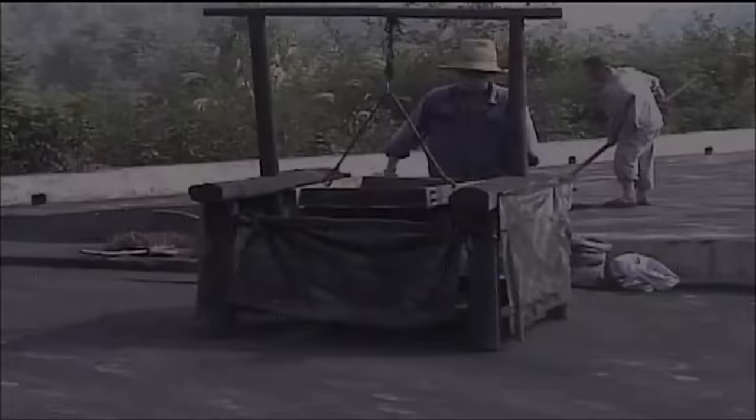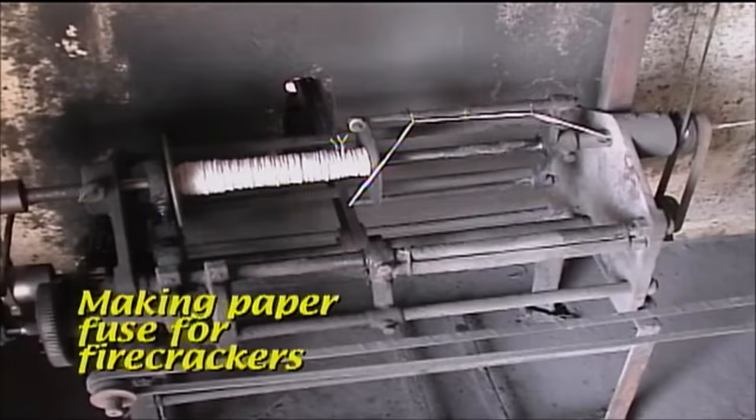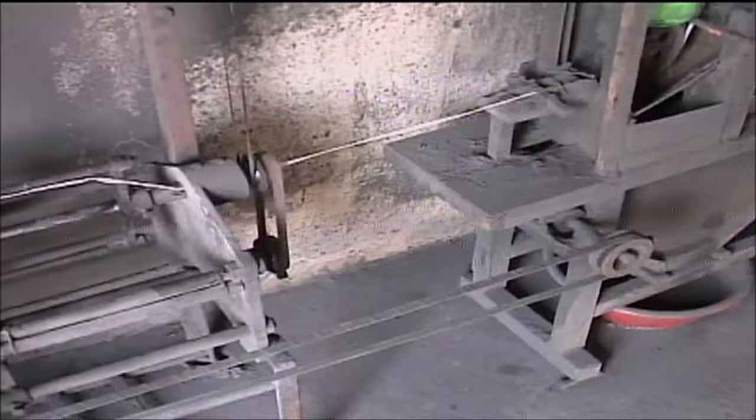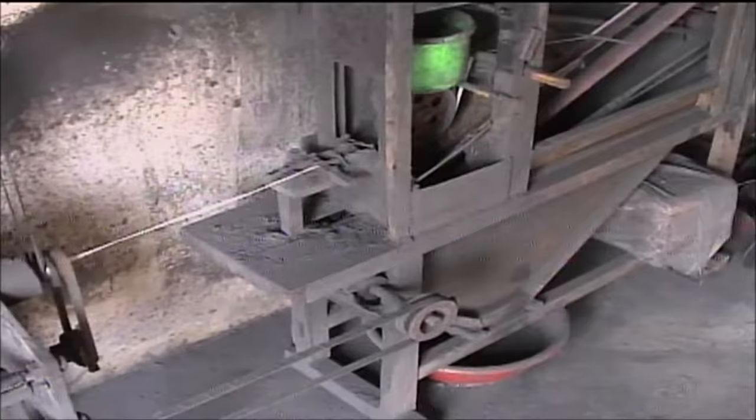Paper firecracker fuse is needed in huge amounts to supply the numerous firecracker factories in the area. Ingenious machines have been developed to provide this fuse in continuous lengths. The fuse is very high quality and is remarkably consistent in size and burn rate.